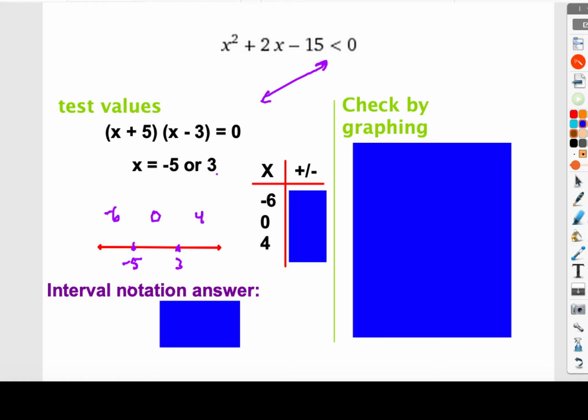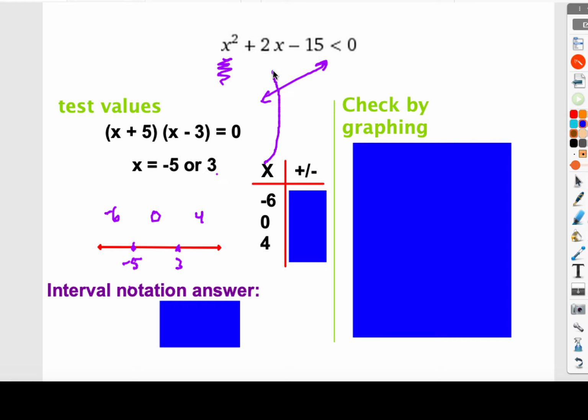Because again, if we're only 0 at those points, well, we know from the intermediate value theorem that at -5, we must be crossing from negative to positive or positive to negative then, right? If we're thinking about a quadratic, a parabola, somewhere in here I must be crossing from top to bottom or bottom to top.